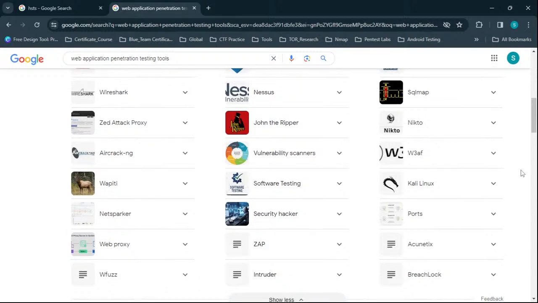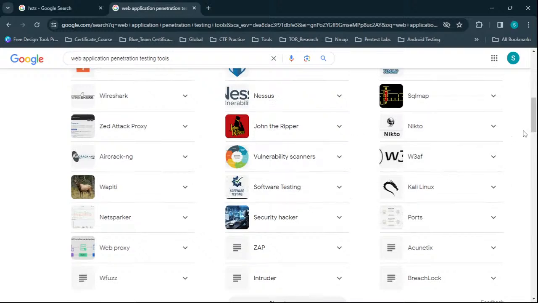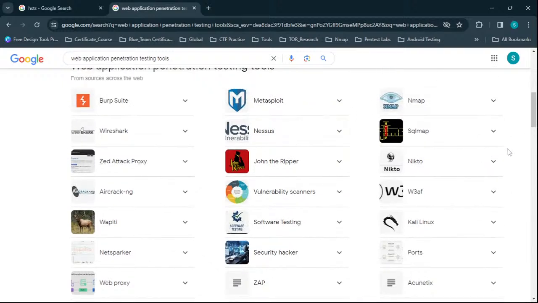Now you have wireless web applications as well, and nowadays there is very little wired communication, a lot is wireless. Now everyone is familiar with these tools. A lot of these are automated tools.